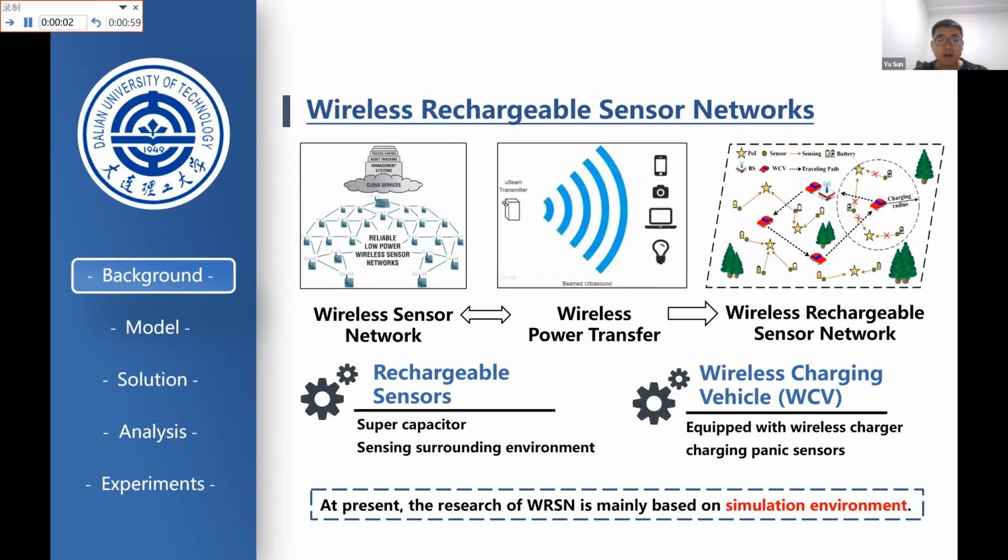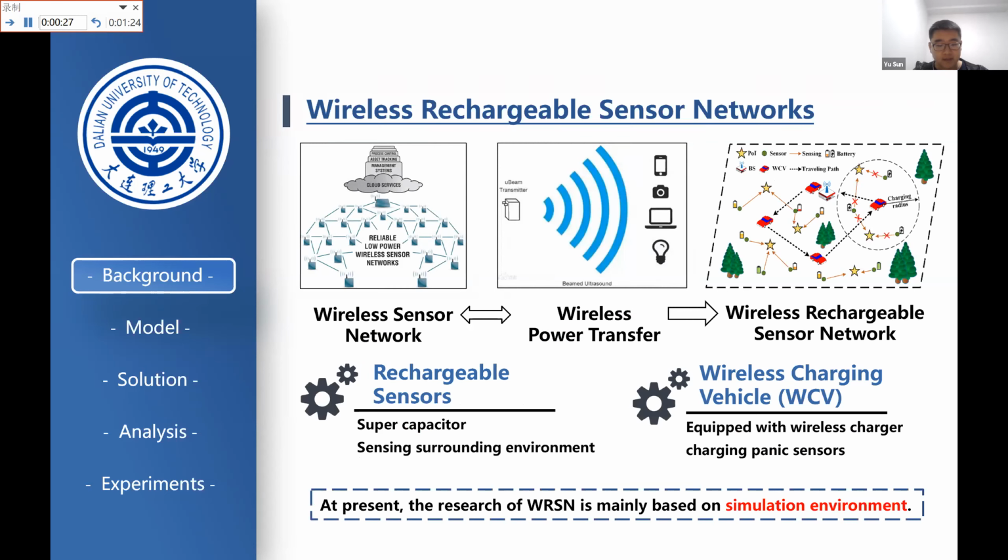We call it WRSN for short. WRSN is a new type of wireless sensor network with wireless power transfer technology. In WRSNs, rechargeable sensors are equipped with supercapacitors and can be charged wirelessly. A wireless charging vehicle travels within the network and provides energy supply for surrounding sensors.